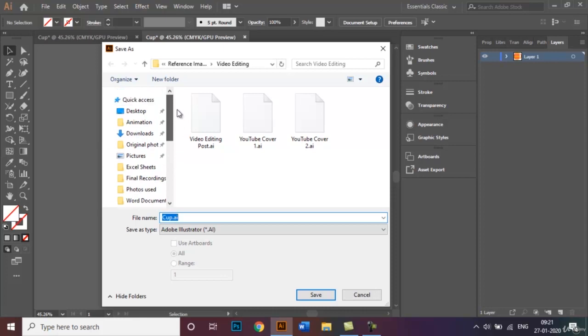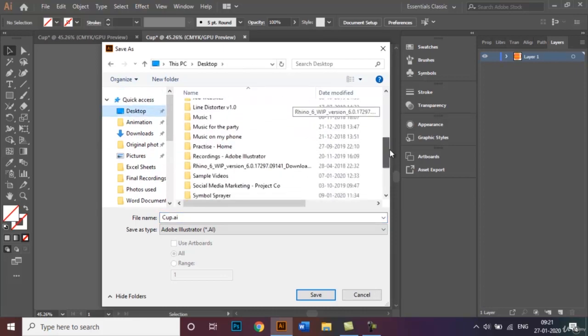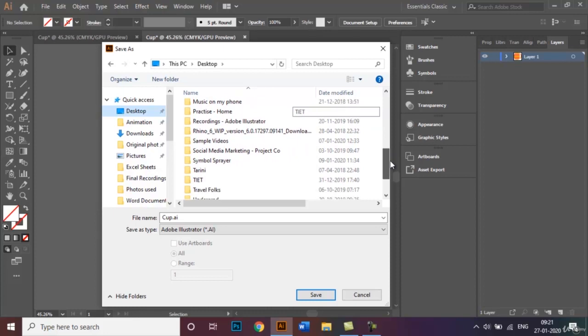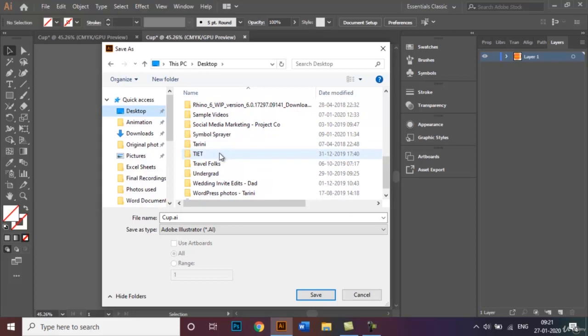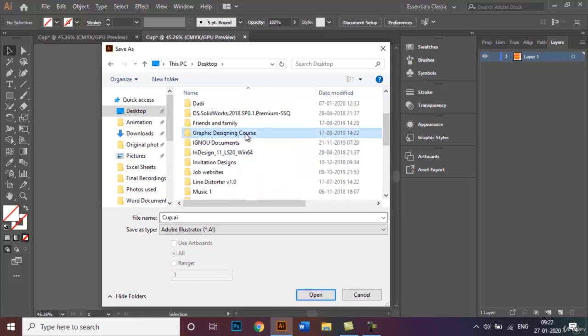Right, so let's do that. So let's also save our document. So save it wherever you want to. You want to save it on your desktop or any folder. So we could do that, right? So let's go over here. Let me find the right place. I'll save it here.